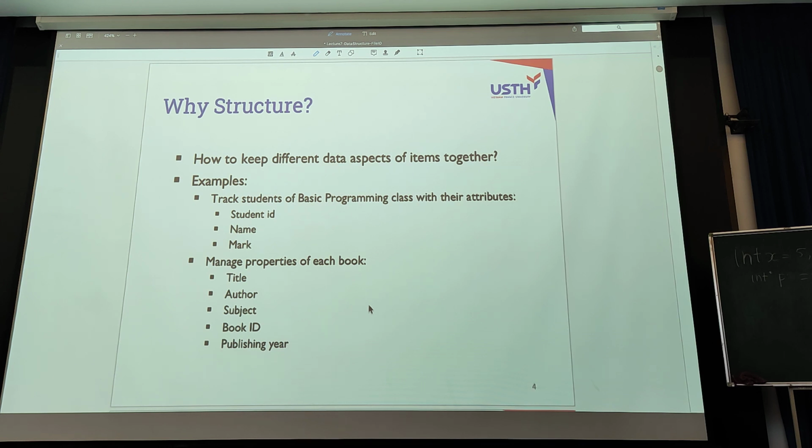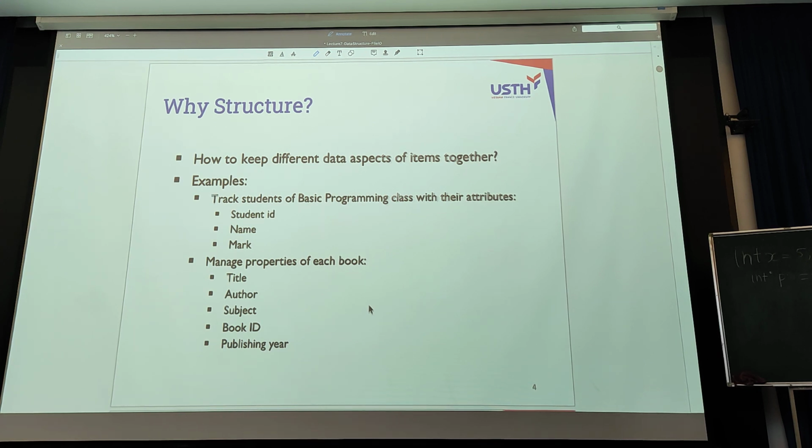It's like each item in our daily life, or each student here. We are all humans, right? So humans have some common properties. And we are Vietnamese. I heard most of us are Vietnamese.